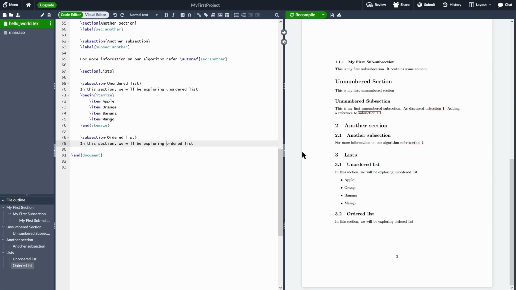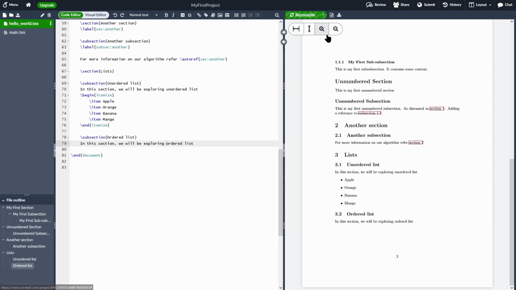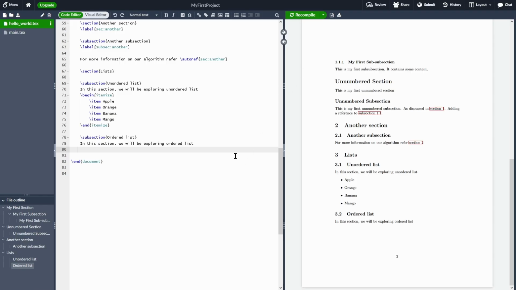Note that if you do not want to keep hitting recompile every time you edit the .tex file, you can go ahead and select autocompile on. The reason why I like to keep autocompile off during this lesson is merely because I want to type in the code and then manually recompile so you can see the changes this particular section of code is doing. It'll be hard for you to keep track of both what's happening in the .tex file and the PDF side by side. However, when you're working by yourself, you can turn the autocompile on.